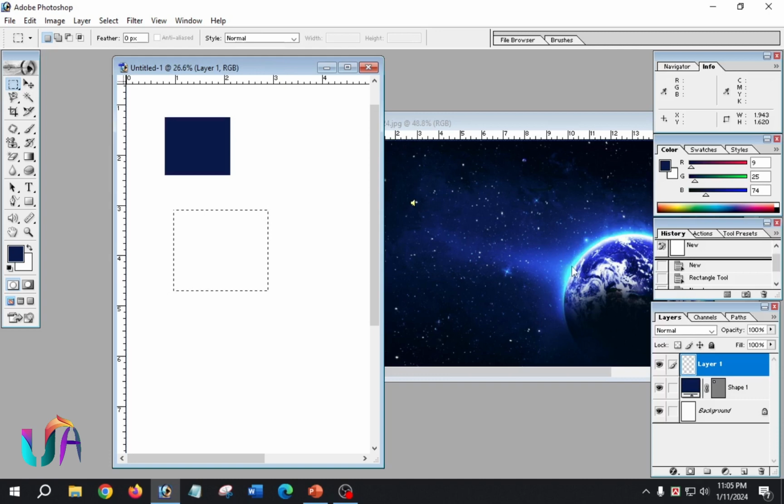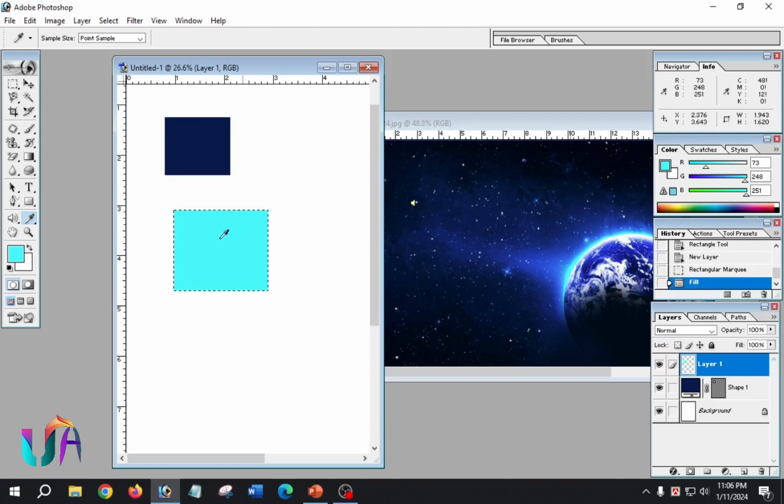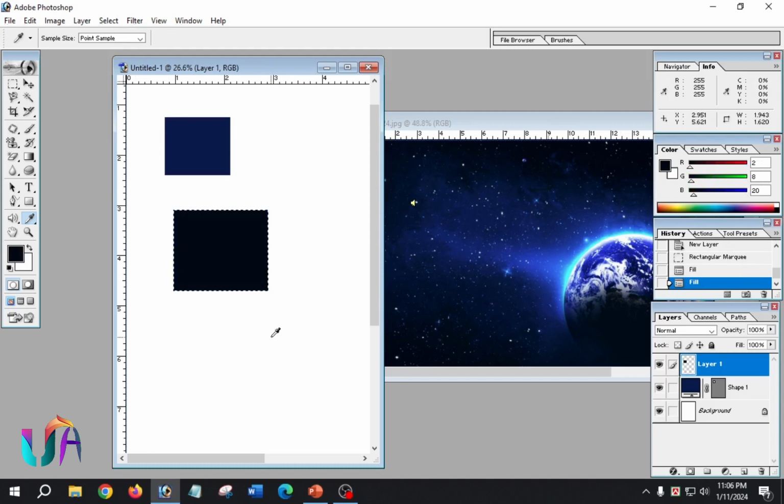See how I can take this color. Select the eyedropper tool and just one click, I got this color. Press Alt Backspace on your keyboard and I get this color. You can take this black color also, and this color also.